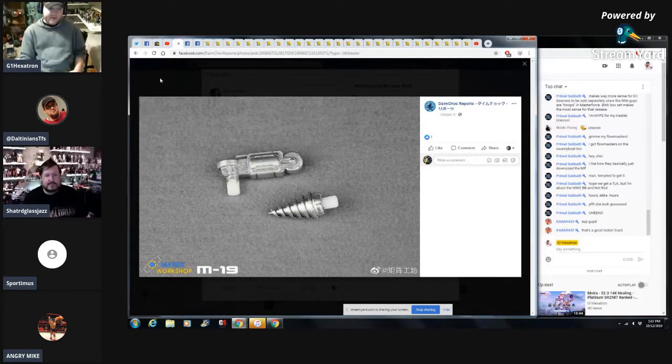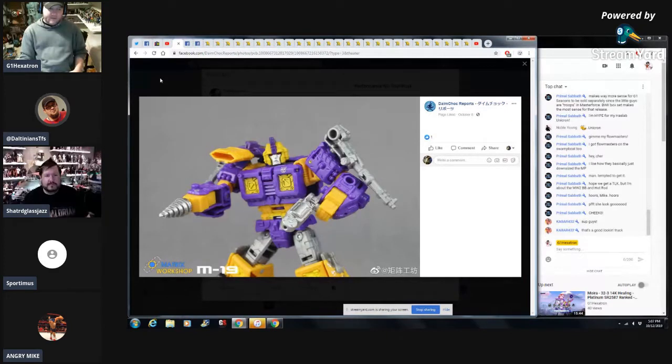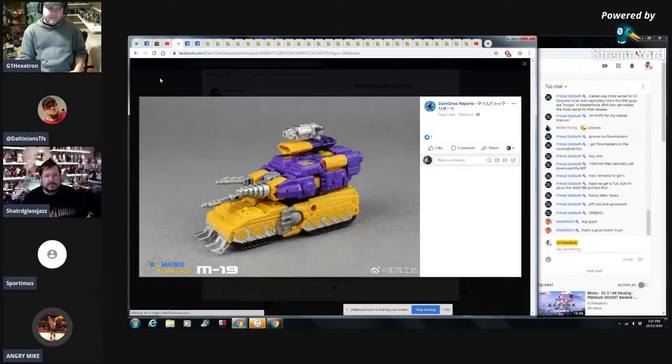It's a different company. Yeah, this is the one Dakota was talking about yesterday, Mike, that I wasn't sure was worth it just for the gun. That's the drill and the pistol. It's an odd-looking pistol. That's what he had in the IDW comics. It's an odd-looking figure. Josh, I think if you got to play with it, you'd actually like it, regardless of whether you like the character or not.